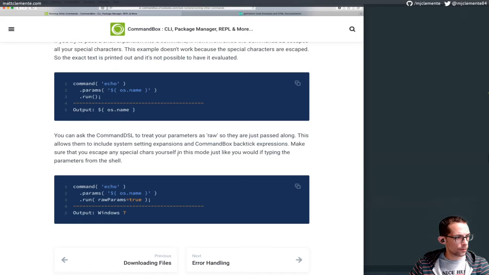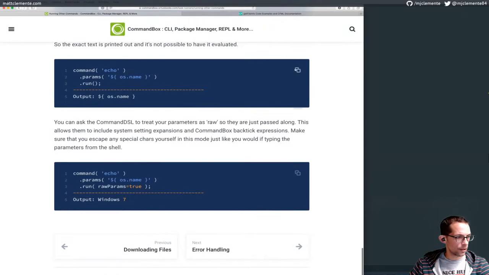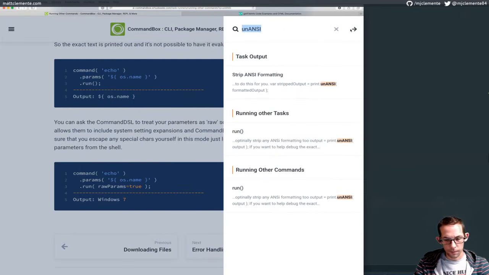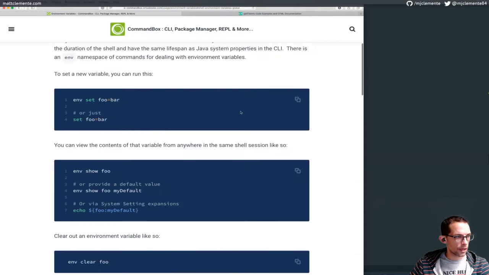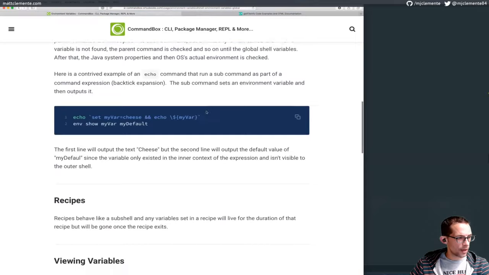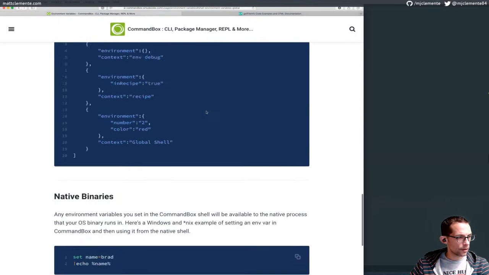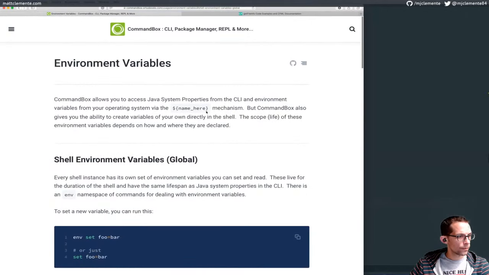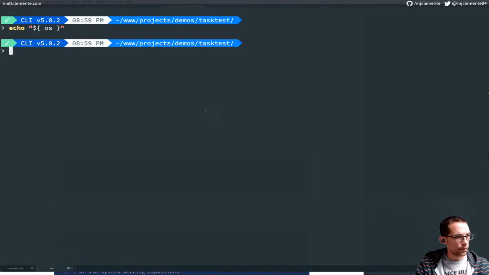environment variable. It's just, okay, so we're basically done in here, but environment variables, shell environment variables, are any provided by CommandBox? Is env a command here?